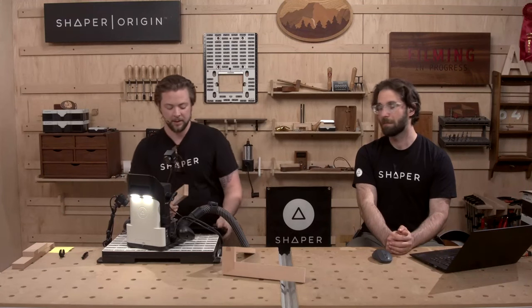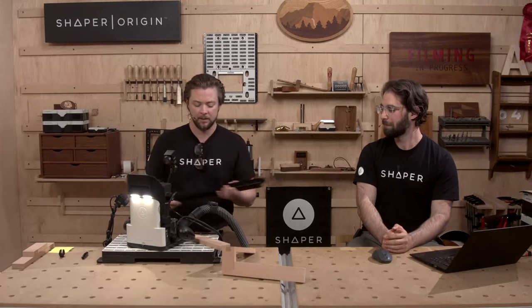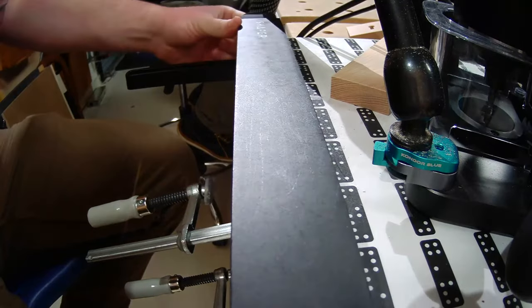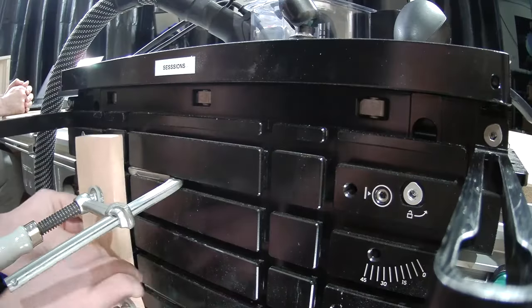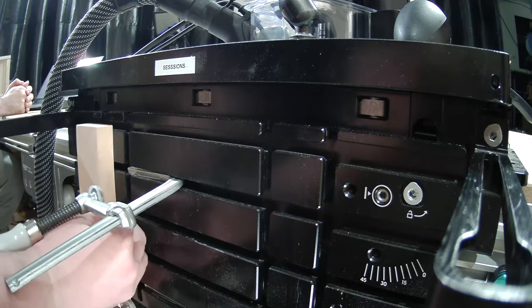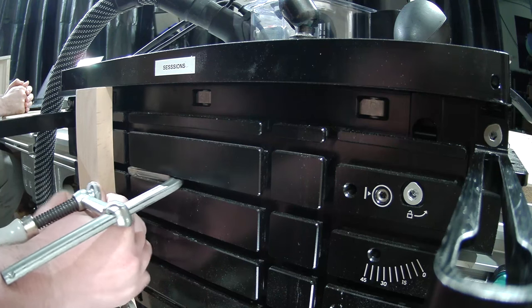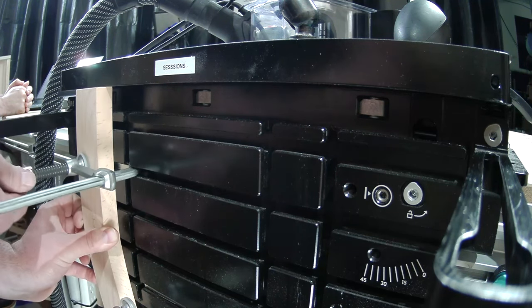Once you're at this point, it's just like cutting a tenon, really. We're on Workstation here. We're going to level out that top piece, and against our two registration pins, slide that up to the top, and clamp in place.